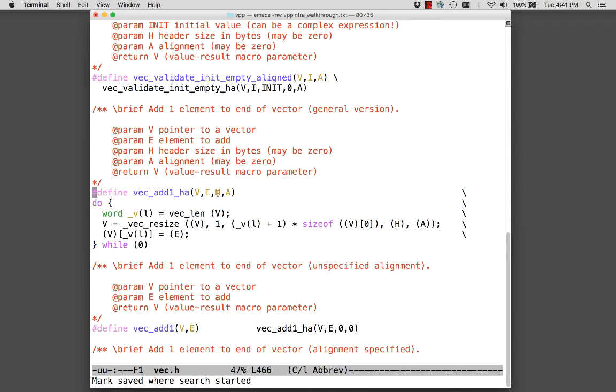And A is an alignment argument. Notice that the vector itself is a value-result macro parameter. You can see from the form of it that it is in fact a value-result macro. The point being, when you say vec add 1, there's no guarantee that v going in and v coming out are going to be the same. As I said before, they expand by 3/2 and shrink by 2/3 if you tell it to do that.